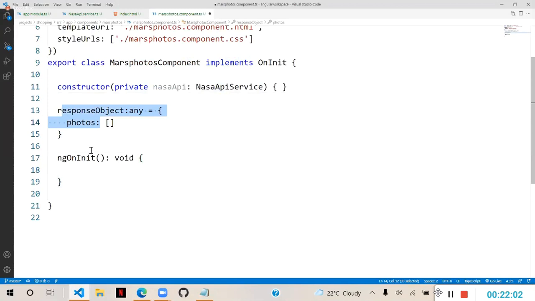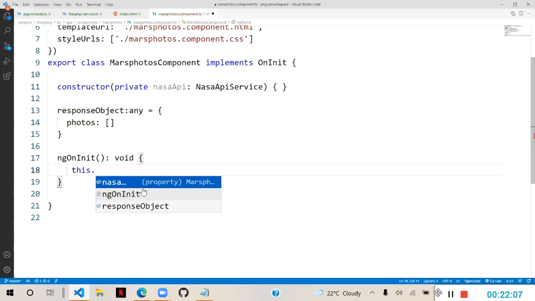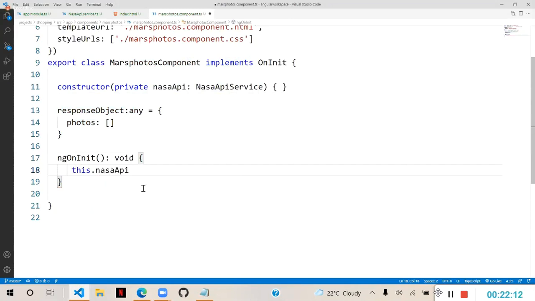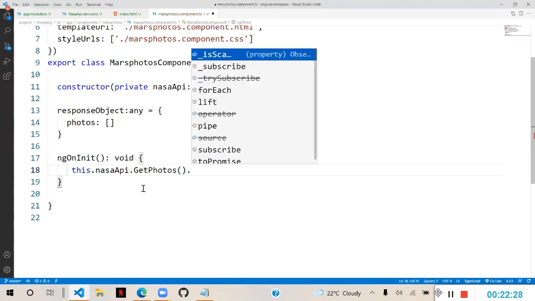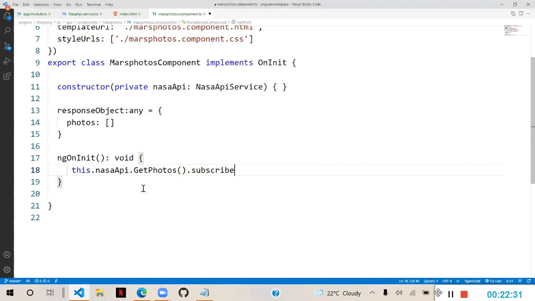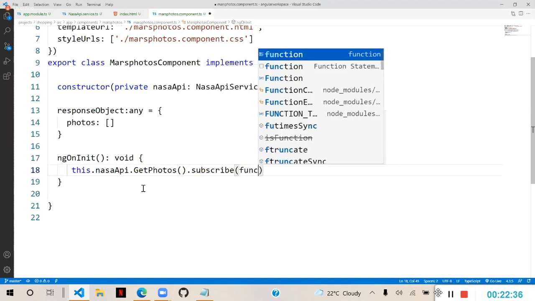So for that, what we have to do is this dot nasaApi, that is the API service, dot. We have a method called getPhotos. This getPhotos method is an asynchronous method. Generally, asynchronous methods are executed by using a subscriber. This subscriber will use a callback function.